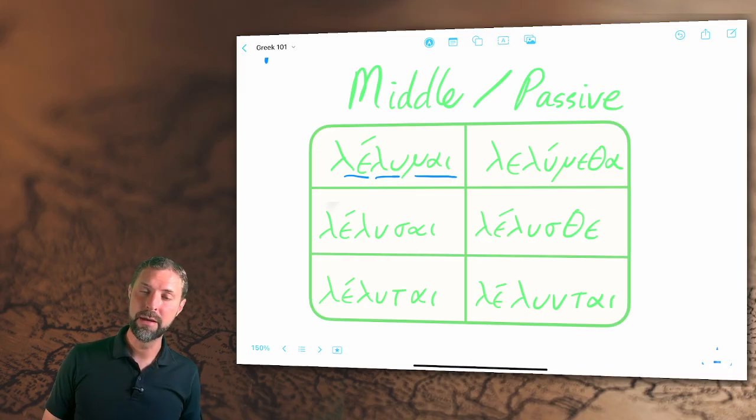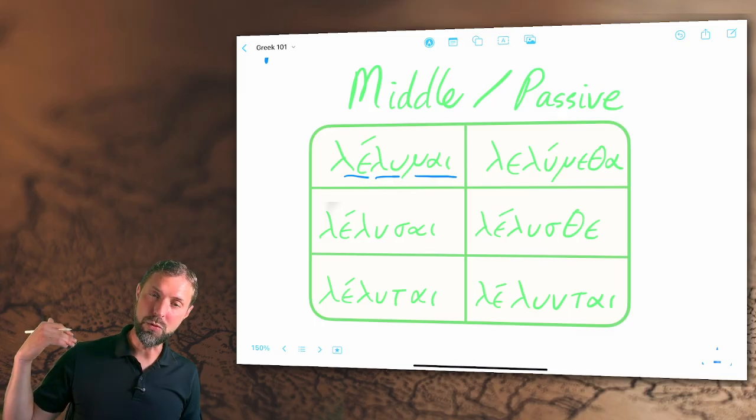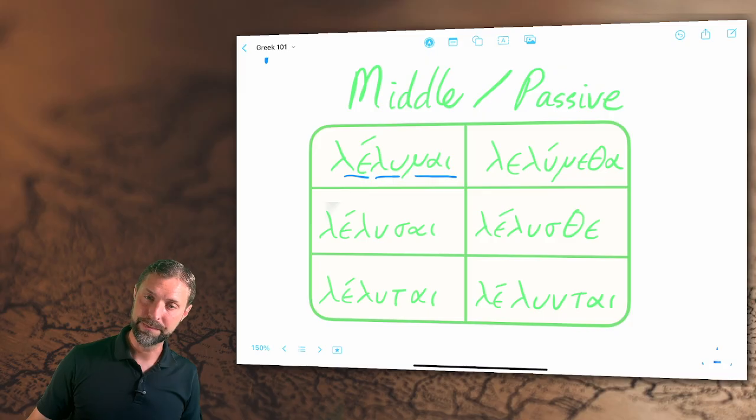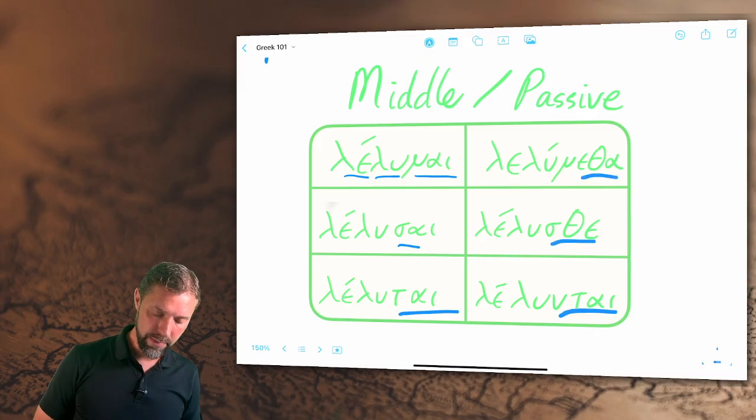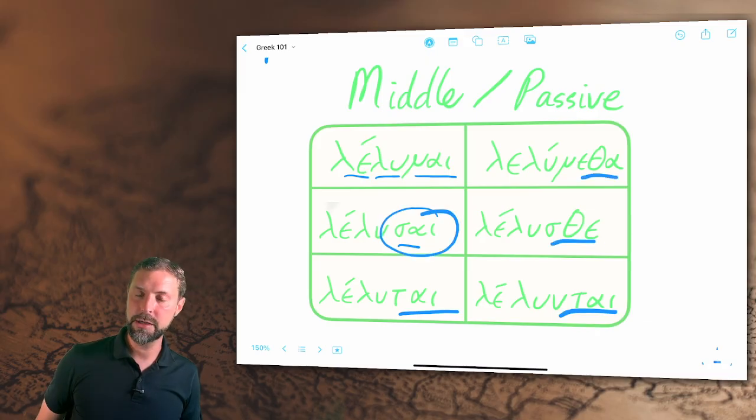Okay, by primary, you're going back to those endings that you used with omega, eis, ei, omen, ete, ousi. The middle passives were mai, sai, tai, metha, sthe, ntai. Well, mai, sai, tai, if you remember this form right here, we always changed it to an eta iota subscript. And that was true in the present, that was true in the future. You might have wondered why we made you learn sai, rather than just teaching you mai, eta iota subscript, tai. And the answer is, well, here. In this spot, it doesn't change.